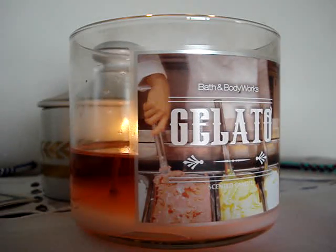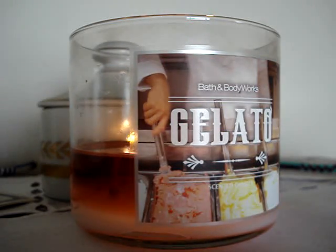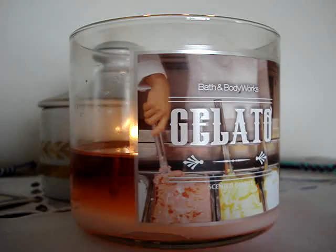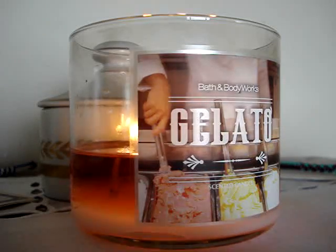I mean, it's very similar to Sweet Macaron, but there is a sugar and spice type of feel to it as well. It's like a blend of the two scents. I feel like with Sweet Macaron, it was just stronger and it had more of a raspberry, jammy, preservative scent. But this one, it's this icky, almost kind of gluey aspect to it too. It's just not good. It's not good. Again, I can't smell anything.